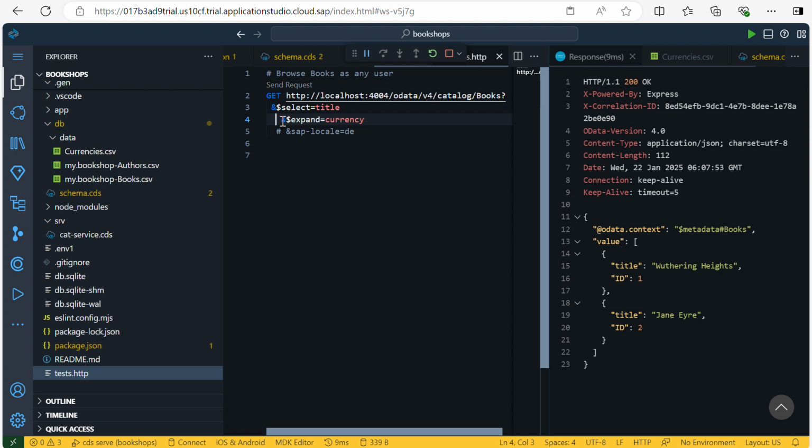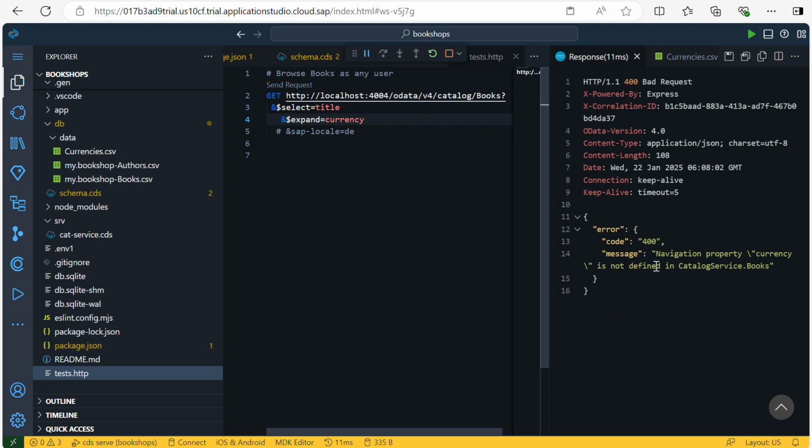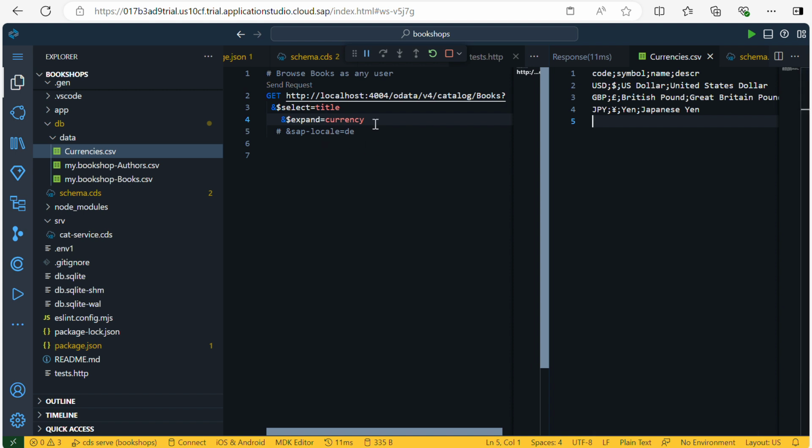And we maintain currency associations, right? If you execute that, here the currency navigation property I didn't define in my catalog service. Once I define it, whatever data for the currency I maintain, that data I can see here.